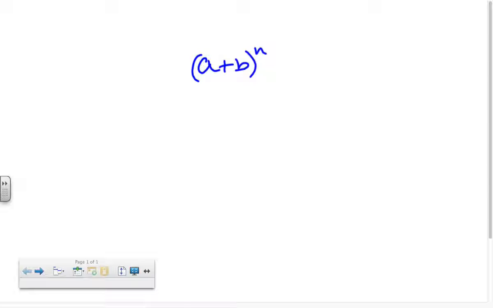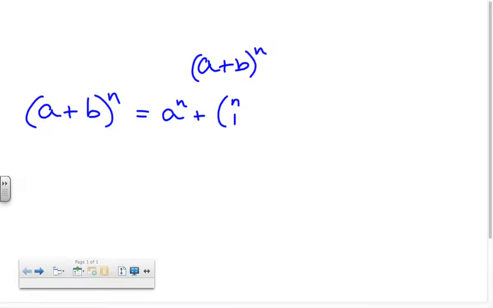So I just want to give you an idea of what this looks like before we talk about how to use it. So if I were to ever try to find, I just had a very abstract, okay, and I didn't know what I was looking for. So this is going to be a formula. Binomial theorem says that if I were to expand a plus b to the n, again, abstract, we're talking about n terms, okay, we don't know how many. The first term is going to be a to the n, and you already know that. The next term, the coefficient on that term, is going to be n choose 1.